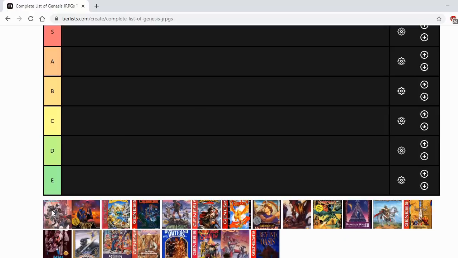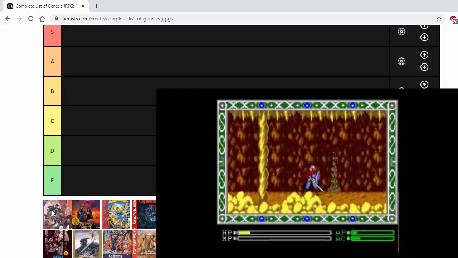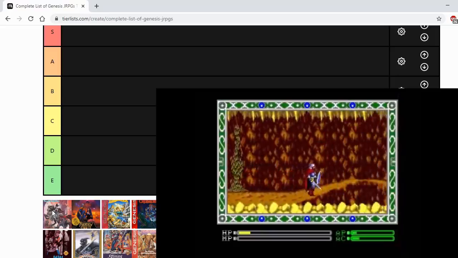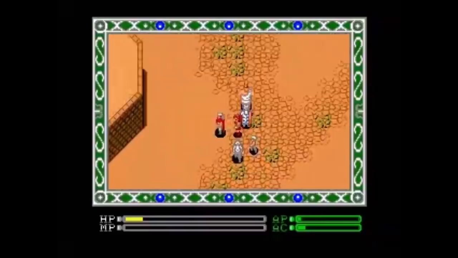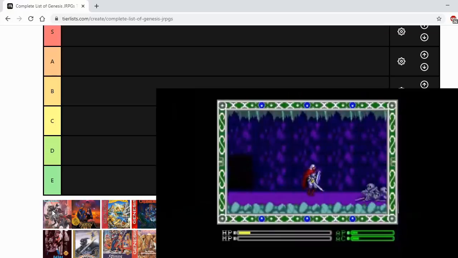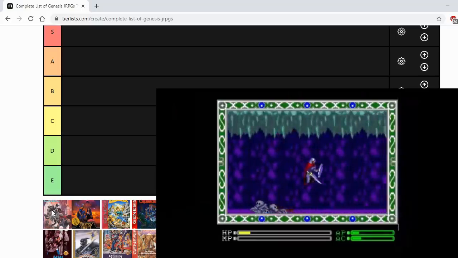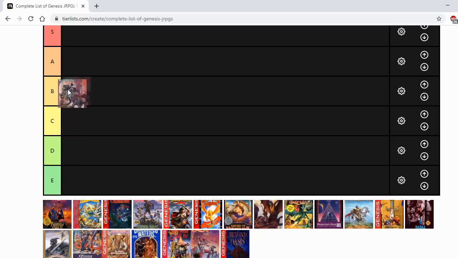Okay, first on the list we got here Exile. This is an action RPG. It's sort of like a platformer side-scroller game, and when it comes to the role-playing elements, you go into towns, buy stuff, talk to people, and the view is now a top-down perspective. But when you're in dungeons, it's an action RPG in 2D. It's a good game, very good as a matter of fact, but it's brutally hard, kind of hard to get into, but once you get into it, it's a lot of fun. Exile goes straight to the B tier for me.